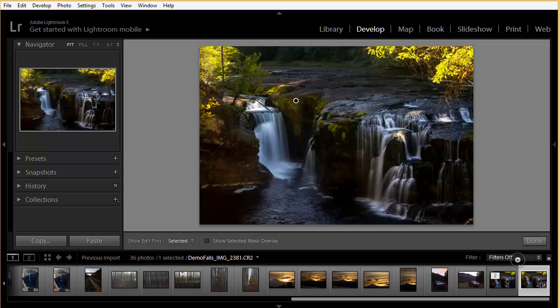Anyways, so that's all I want to do for this particular session and this particular image. You can see the before and the after as we did before, and stay tuned for the next session. We will do a little bit more detailed post-processing on a little bit more complex image and get into a little bit deeper dive as to what Lightroom and Photoshop can accomplish.